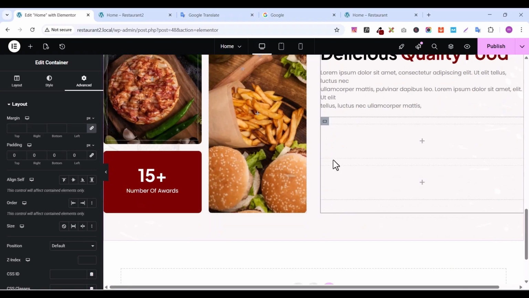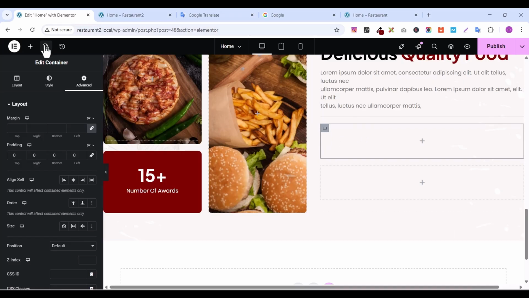So let's select this first container here. Okay, and let's add another container inside this, but we are going to add a grid.